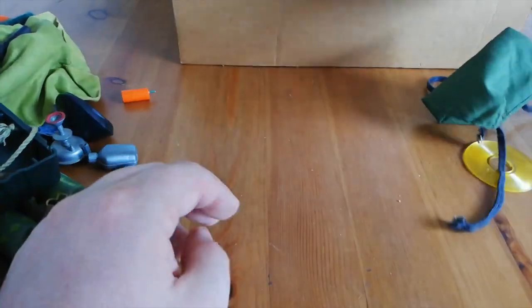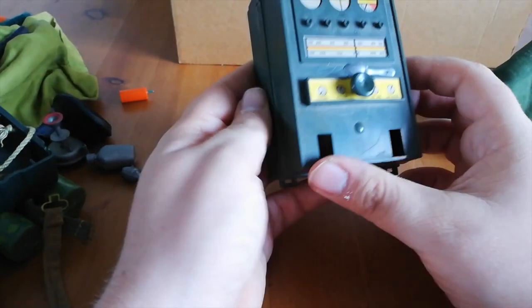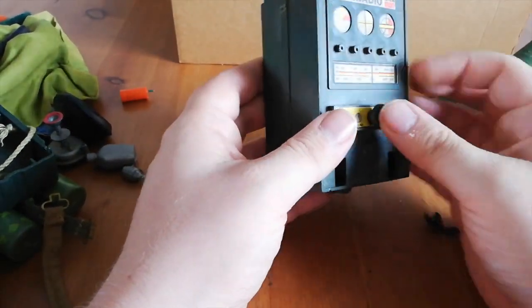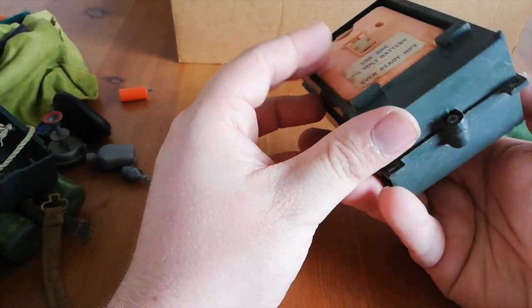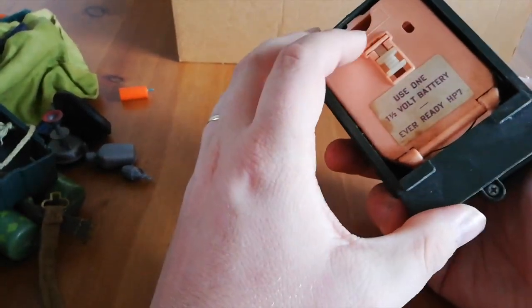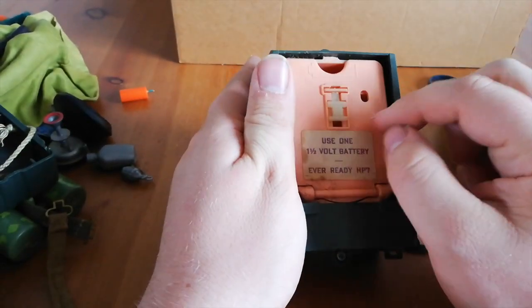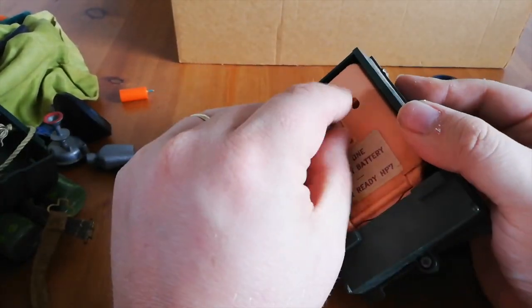So here we go, now we have parts of the radio pack. So we've actually got a spoon, and then the radio set itself. These things do come apart relatively easily, and you're supposed to put in the back here. It's where the records go. I can't remember how to take it apart, but I'll look into it.